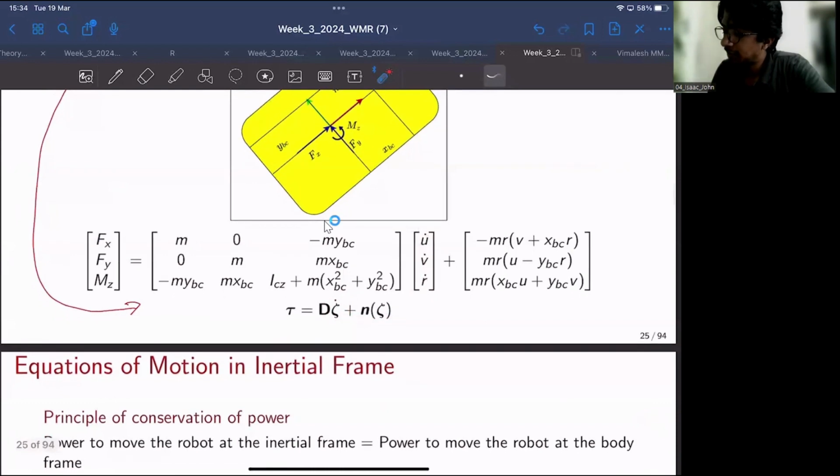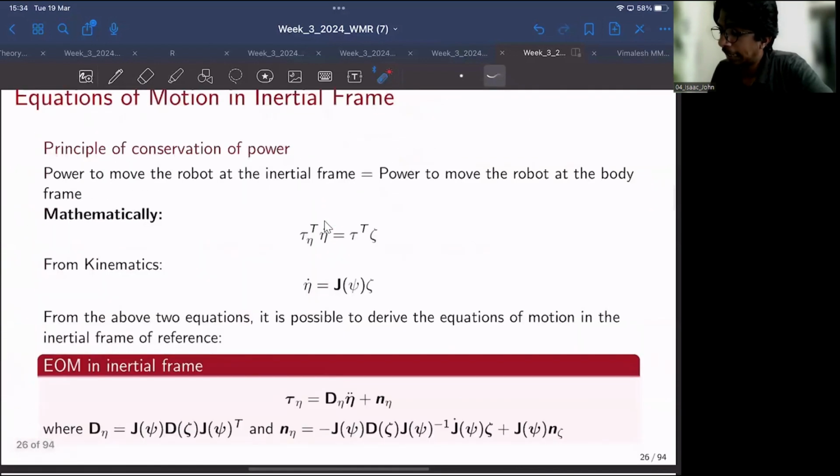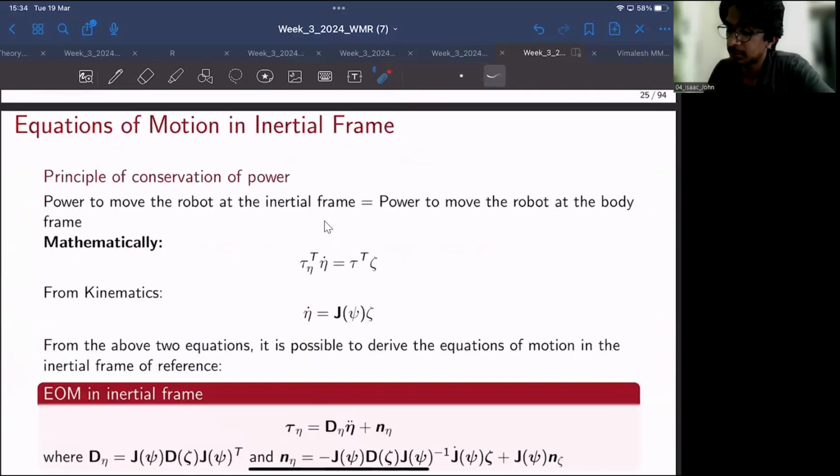And if you want to transform everything to the inertial frame of reference, you can do so by using the principle of conservation of power, which says that the power of the robot in the inertial frame is equal to the power to move the robot in the body fixed frame of reference. You can express this conservation of power mathematically using this expression, where tau of eta is the wrench, or the force and moment vector, in the inertial frame of reference.